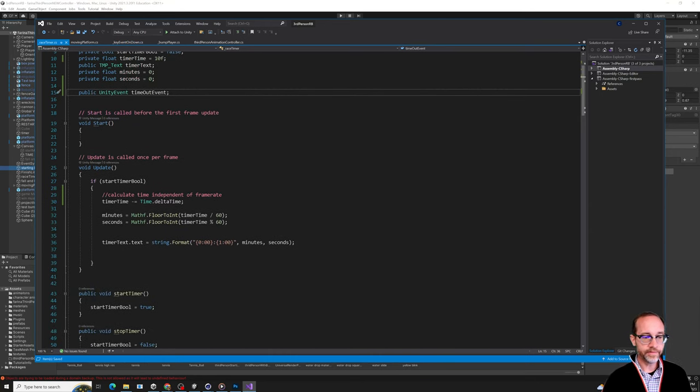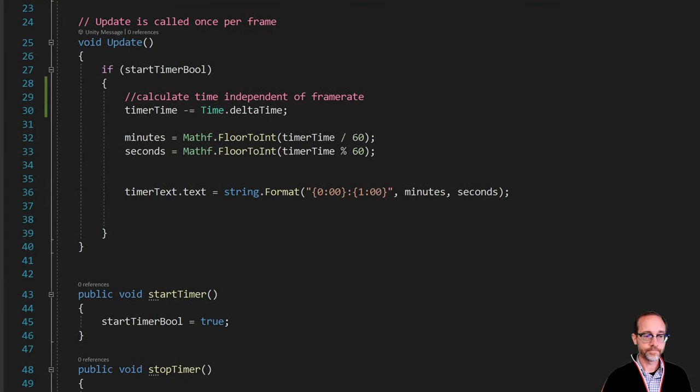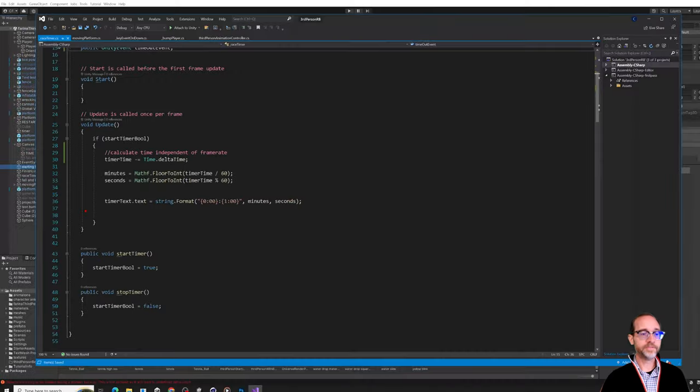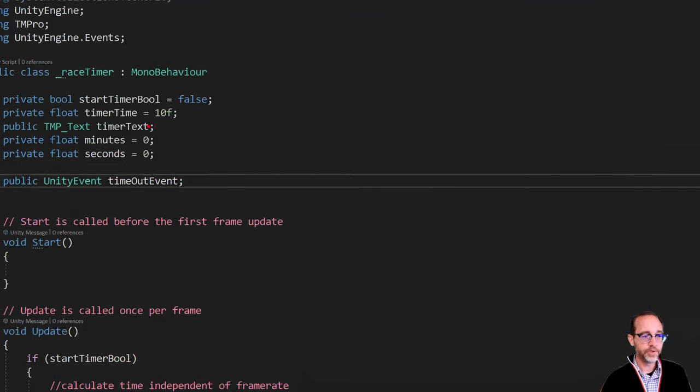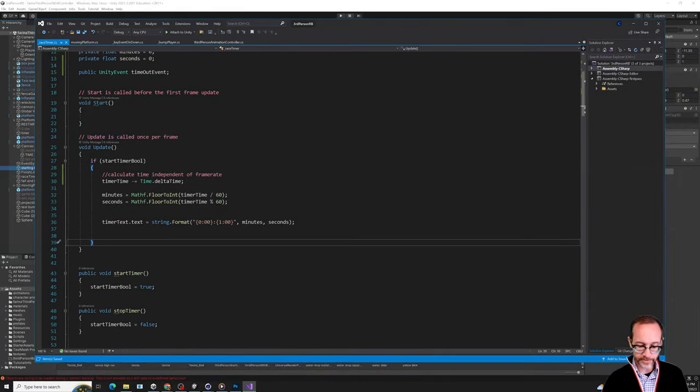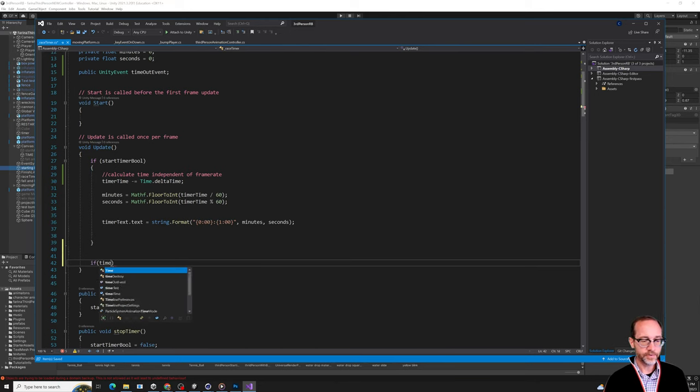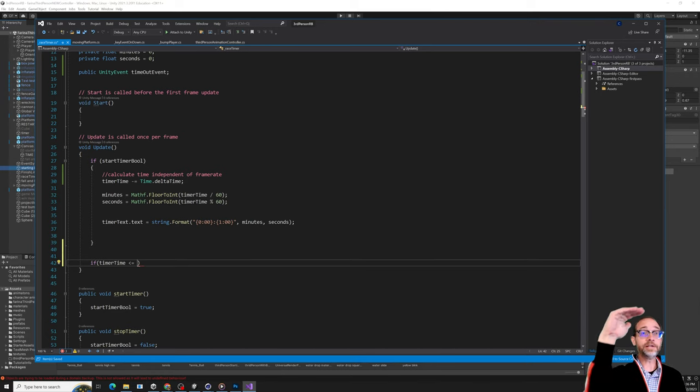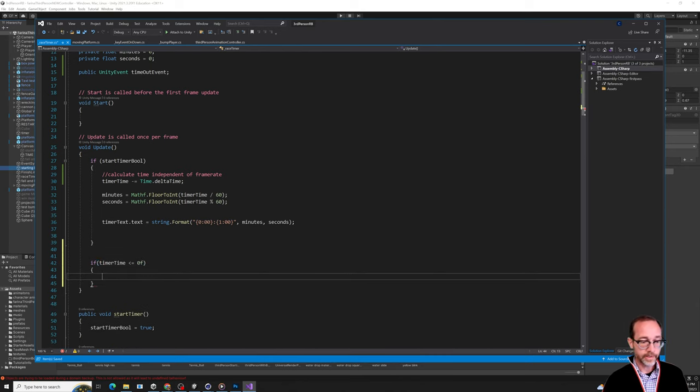And when do we want that to happen? Yep, exactly, right? And so we have a variable for the timer time. And so I'm going to write a statement here. If timer time is less than or equal to zero, right? A little bit of insurance policy there, like it may not take a whole step and the chances of it hitting exactly zero, right? So you don't want to say equal to zero. You just want to say less than or equal to zero. Zero f. Then we want to send our Unity event. And ours is not called onPress event, it's called timeout event.